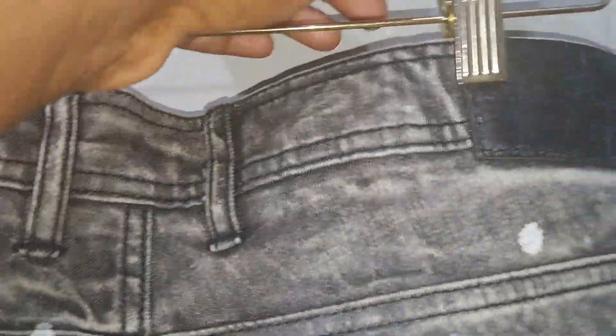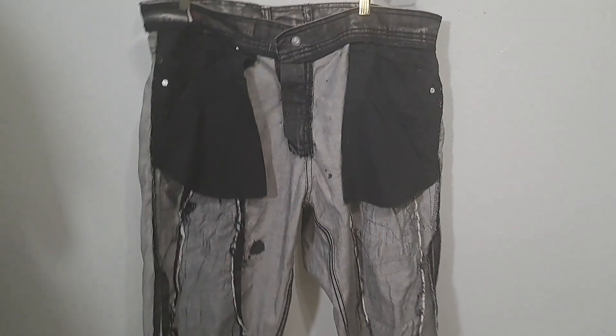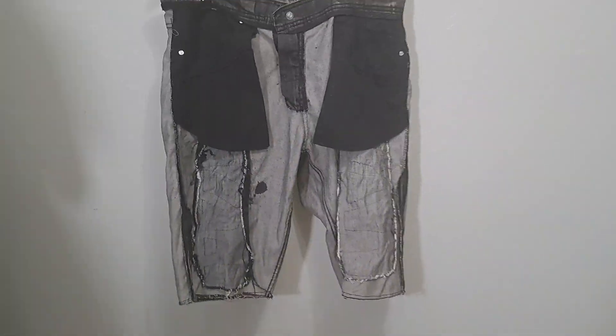As you guys know — clean, good condition — I'm just going over it so you guys can see, hopefully I didn't miss anything. I'm going to put that inside out in a minute. Okay, so this is the front. I think I have two videos of this one because I started doing a TikTok video but I'm not very good at the whole TikTok thing. Inside and out, just to make sure. Let's back up so you guys can get the full view.